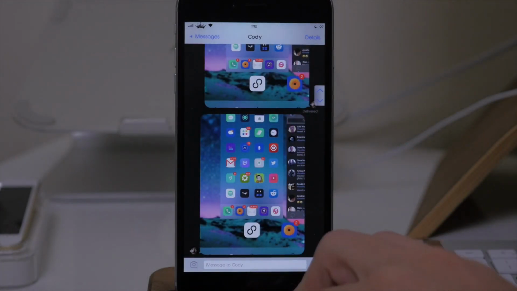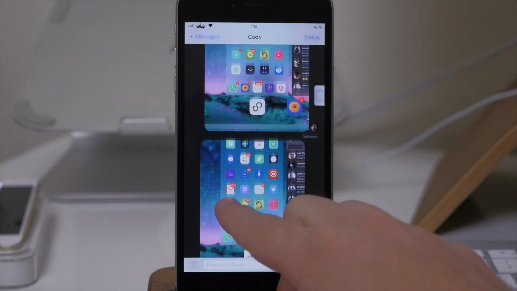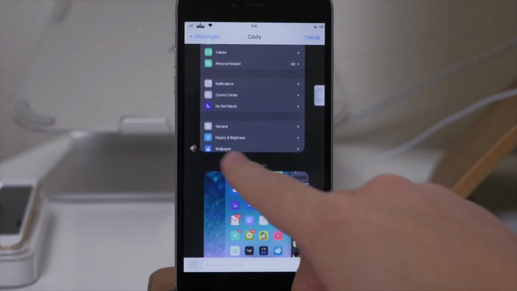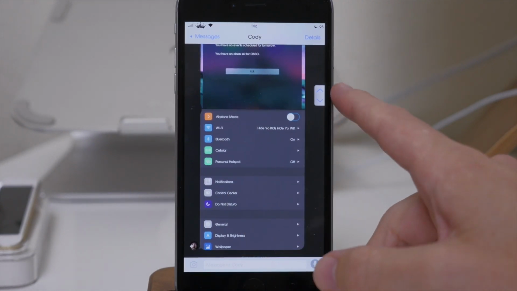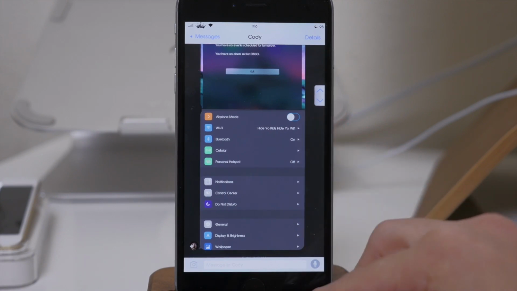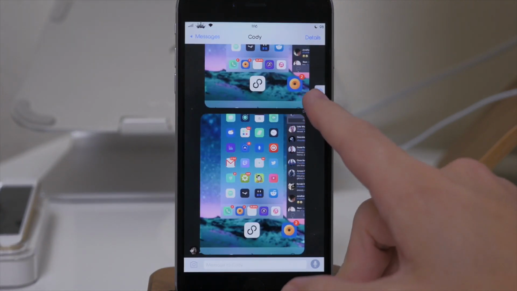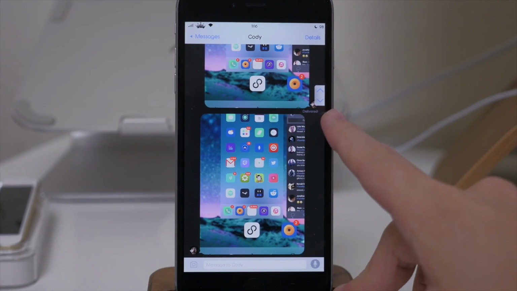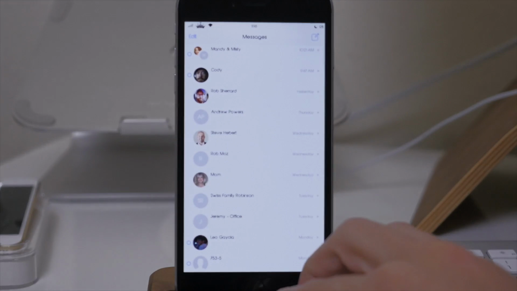If we go into the actual conversation here, you'll notice that I have my little picture right here for every time that I send a message. This is a conversation between myself, so these are just duplicated. You'll also notice that I have a little up and down arrow on the right, and that's going to allow you to quickly navigate between conversations. If I tap this, you can see that I've gone to a group conversation. If I go down here, you can go through different conversations really quickly and easily without having to go back to that conversation list right there.